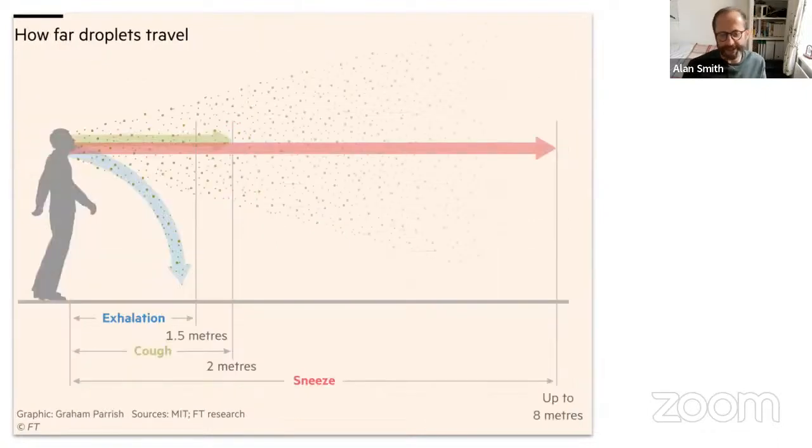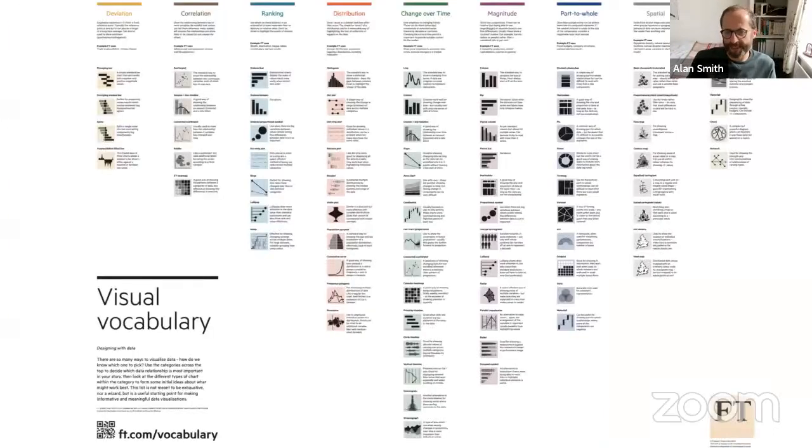And the same thing goes for this. I liked this chart when we were doing coronavirus coverage, the chart that explained why sneezing makes you a pariah because of just how much farther the droplets from a sneeze go than a cough. But this could have just been a boring bar chart of three bars, right? Using a visual encoding that illustrates the data being measured really works, right? It really helps marry that combination of this is interesting to look at, plus it's informational. I can get the information out of doing it. So that's the visual vocabulary in action.